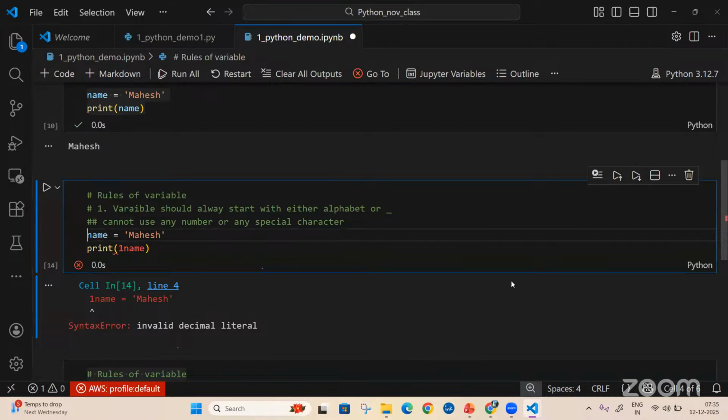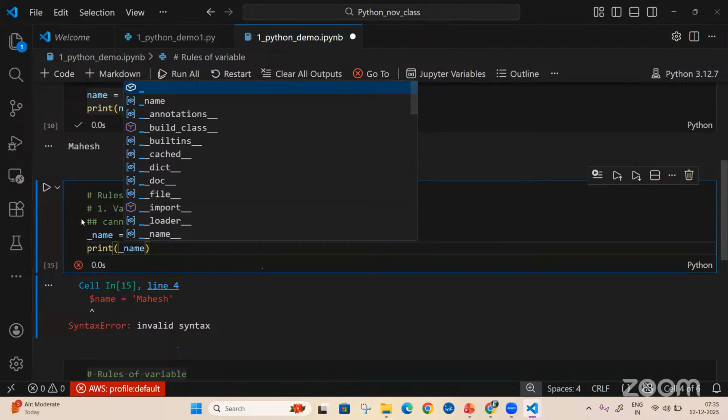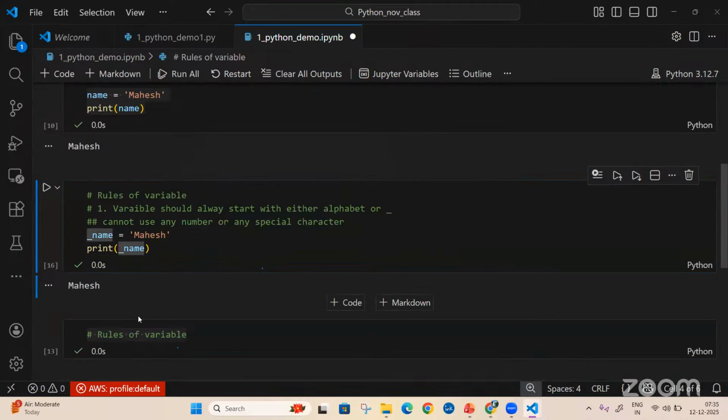Now, if I use any special character like the dollar symbol, it will not take that value. But if I put an underscore, now it is able to identify. The only special character you can start with is underscore.